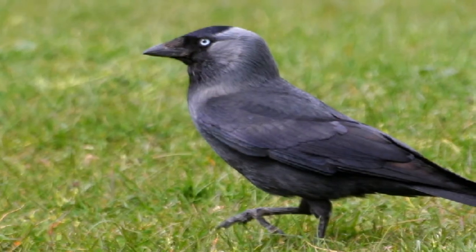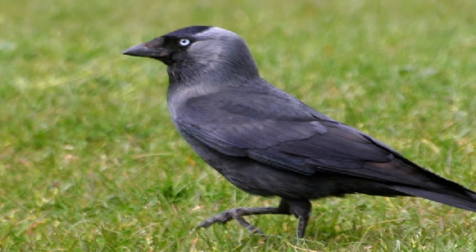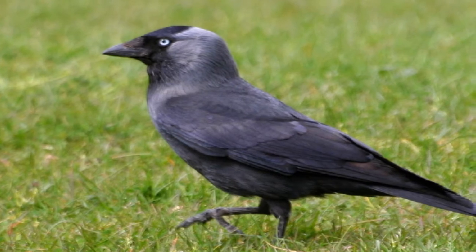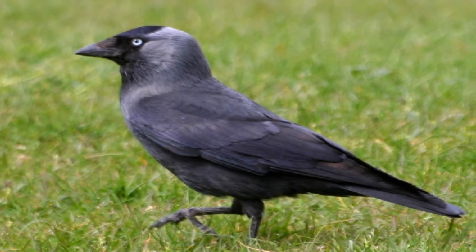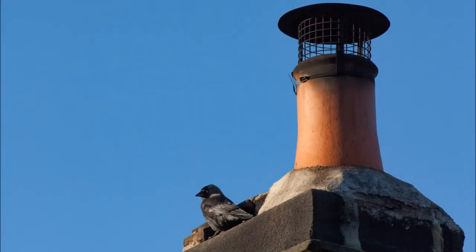The jackdaw is also a medium sized bird, characterised by a relatively short beak and grey plumage on the upper parts of its body — the rest of the bird is black. It is mainly an agricultural pest and frequents farmyards and neighbouring fields. It takes livestock feed and damages crops, but it can also cause chimney fires as the animal has a habit of making nests in chimneys. There is also literature to suggest the species was once a serious pest in the urban environment, pecking the foil caps off milk bottles and causing disease in humans.